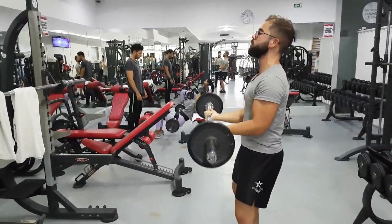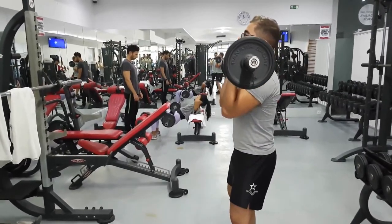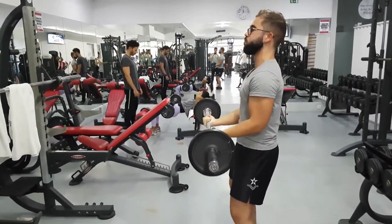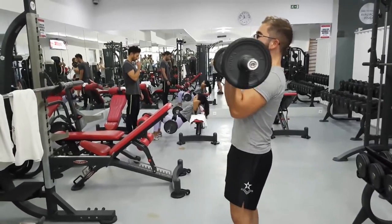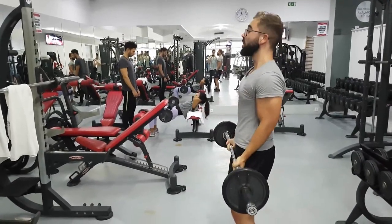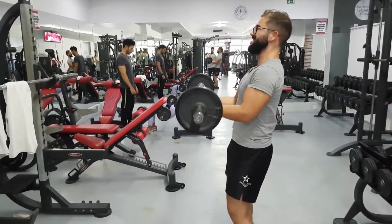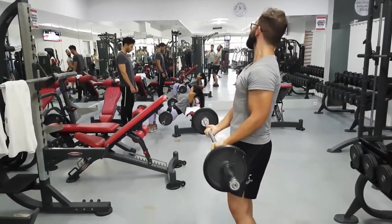While doing the curl, think about putting most of the pressure into your pinky and ring finger. This will make sure you force yourself into a more supinated grip hand position. This is also called active supination. You also want to think about pulling the bar up and out instead of pulling the bar only up.